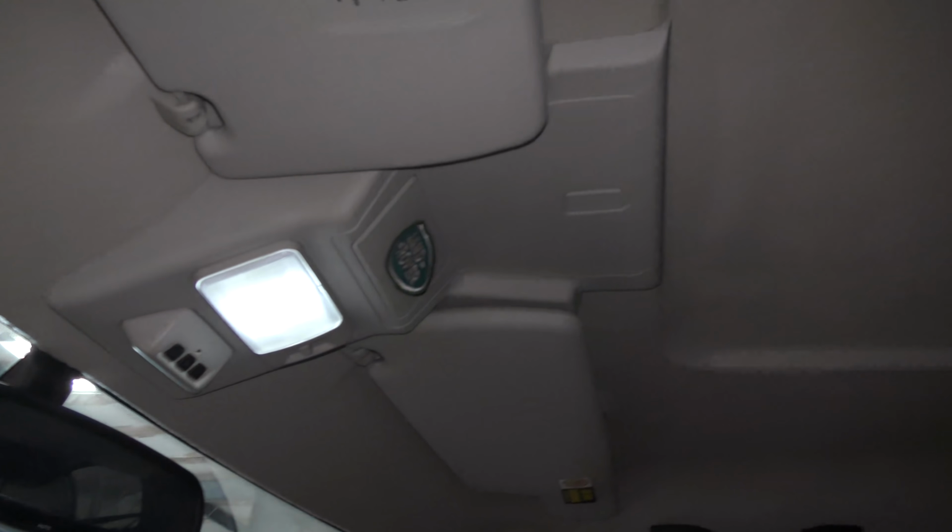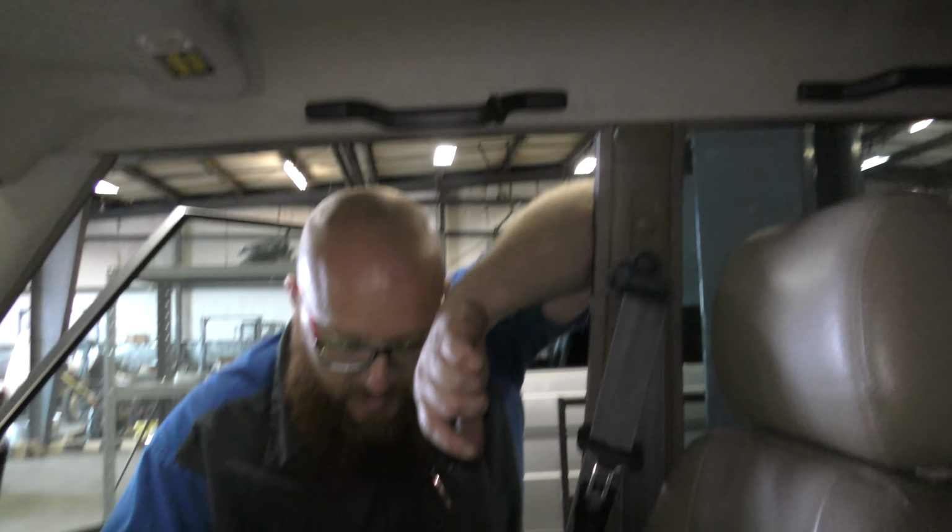And the headliner looks like it's come down at some point, which they usually do in Discoveries. Looks like he just put some sort of truck bed coating or something on it and made it a durable surface. And I really like that. I think that's a good idea. He did a good job. Yeah, it's a nice rig. I really like this thing. He did supply this giant service manual, but I won't be needing it.